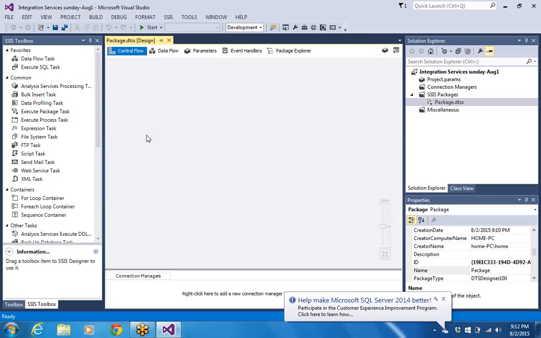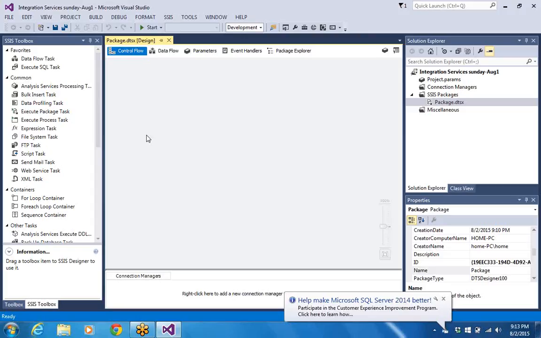Similarly, we have an FTP task. We tried it with FTP. We created a local FTP on localhost and tried, but we could not succeed due to certain permission issues. Some access denied message, error number 5, we were getting. Correct, Shweta? Yes, sir. We could not do that. But as far as the web service task is concerned, it is working successfully.